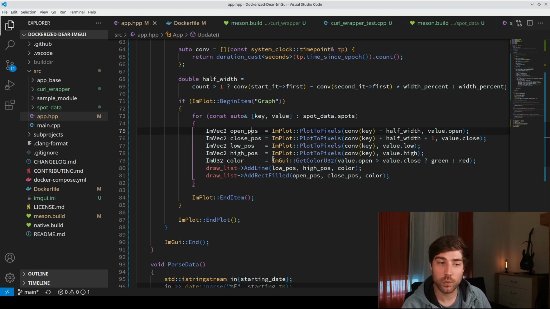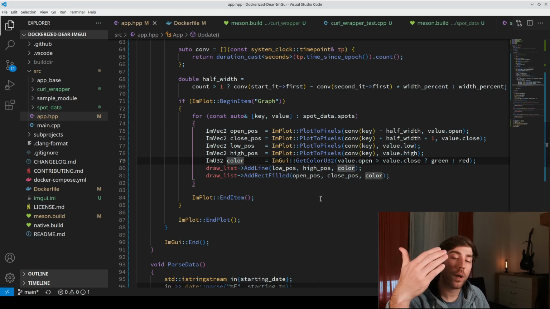What we do here is calculate the positions of the open, close, low and high. Basically the open is the key and the open, the close is the key and the close with a little bit more. The low position is the low and the high. And here we also calculate the color, since we want a green rectangle if it's going up and a red color if it's going down.